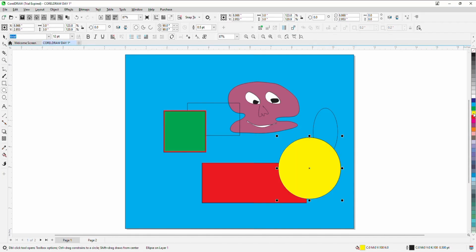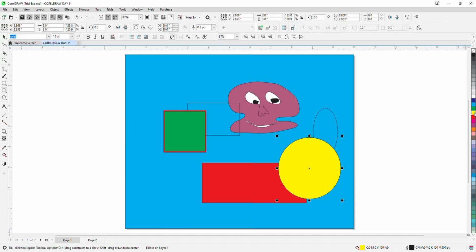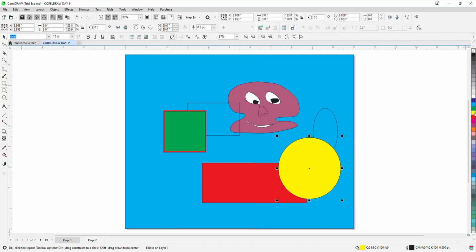Then I give it a color that I prefer. Okay, I give it yellow. Look at the information there. CMYK: I selected cyan 0, magenta 0, yellow 100%, and black 0. Okay, if I click the Ctrl key, let me show you that. I've already selected this object, this circle that I want to work on.